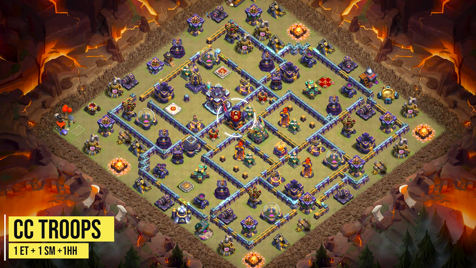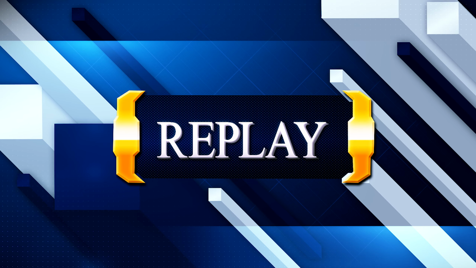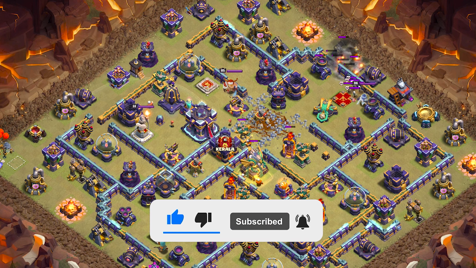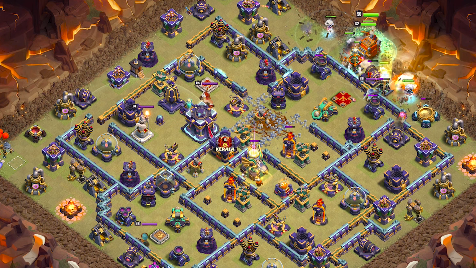This is a Town Hall 15 War and Trophy Pushing base. In Legend League, this base is versatile and can be used for both Trophy Pushing and War, Clan War League purposes. Especially in lower leagues, it's very effective and hard to take 2-star. Additionally, it's also effective for maintaining your trophies in higher leagues. It provides excellent defense against both Town Hall 15 air attacks and ground attack strategies.